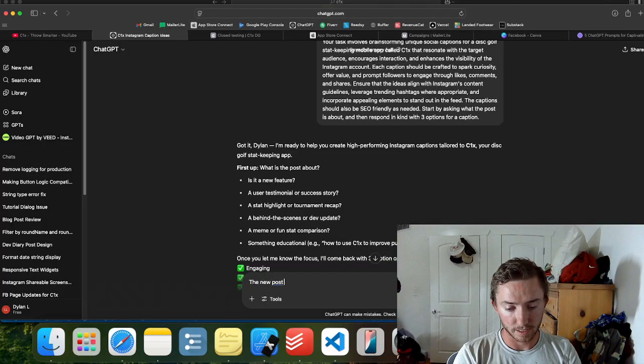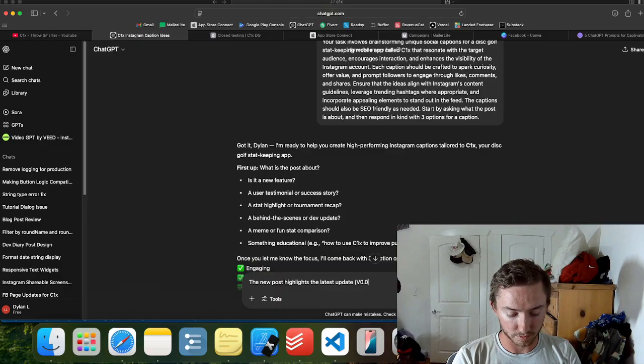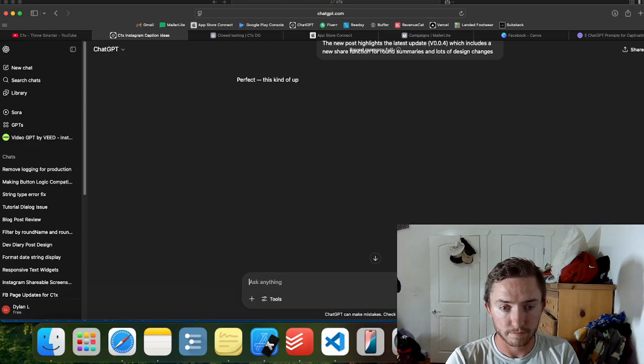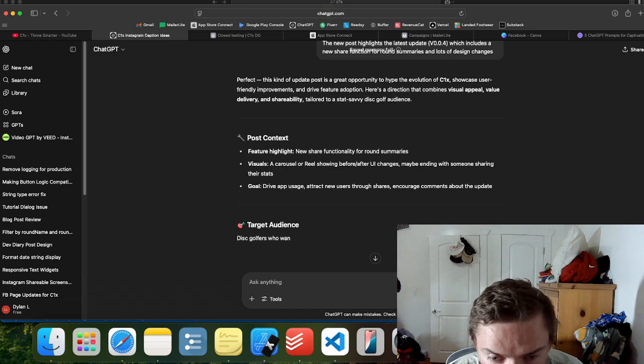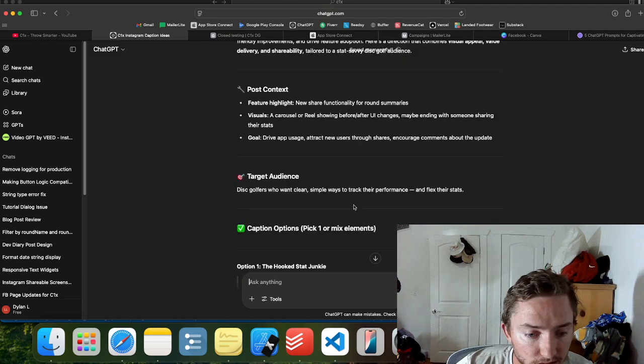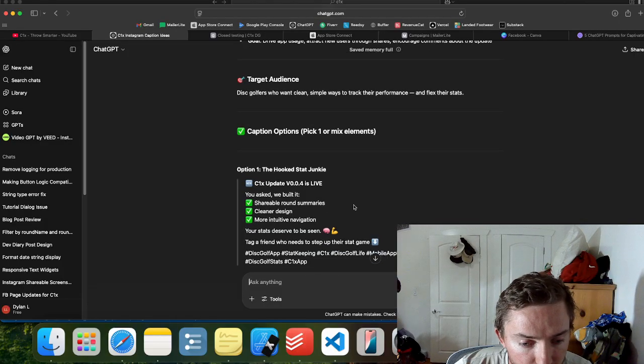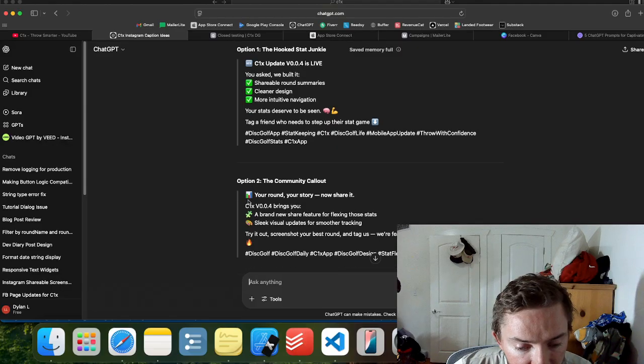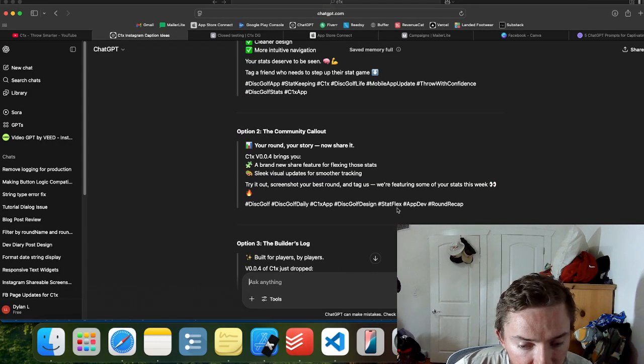The new post is an update, a post that highlights the latest update 0.0.4, which includes a new share for round summaries and lots of design changes.